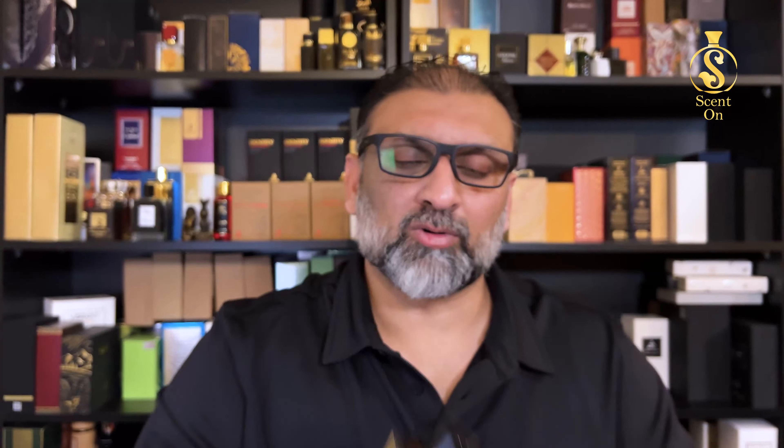In the second phase, when that soapiness fades away, that's when you start to love it. It becomes very classy, very sexy, and a very beautiful kind of scent — this perfume gives you that classic kind of vibe. If you cannot handle synthetic compositions then you are not going to like it, but if you love all kinds of fragrances as long as they smell good, then you are definitely going to love it.